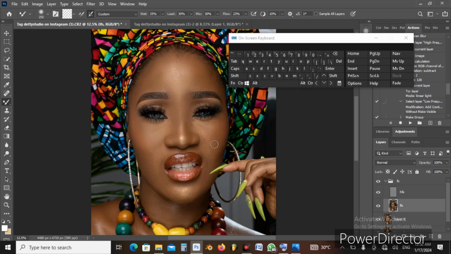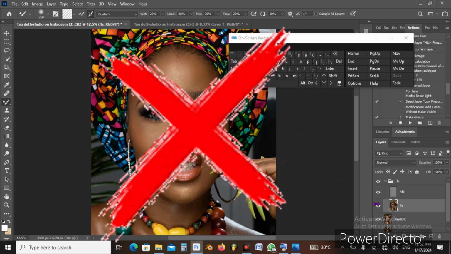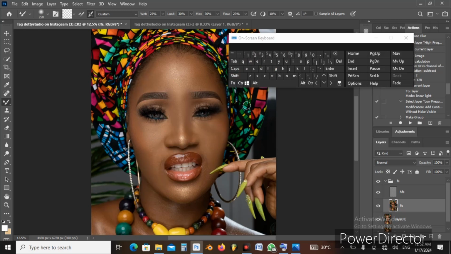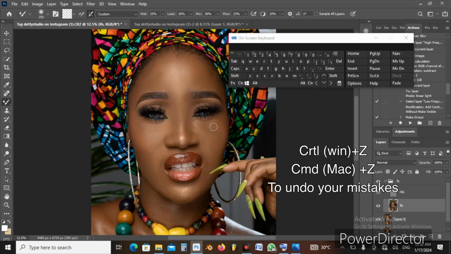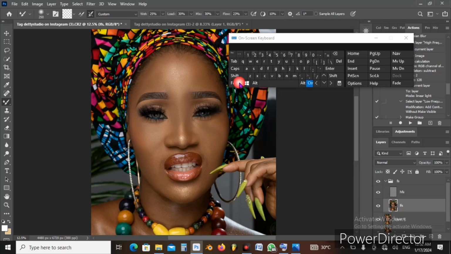If you are mixing it, you see the shadows and the light have mixed together. You see how it looks like a masquerade. So we don't need this. You have to maintain the zone and the areas. If you made a mistake and want to return it back to normal, you press Control Z, clean this, Control Z, clean that also. As you can see, everything is back to normal. So let's start again.